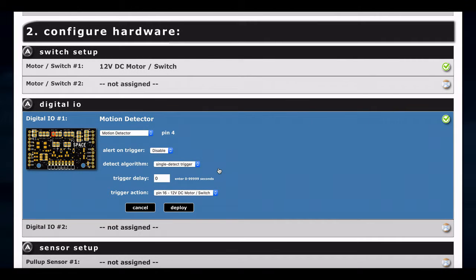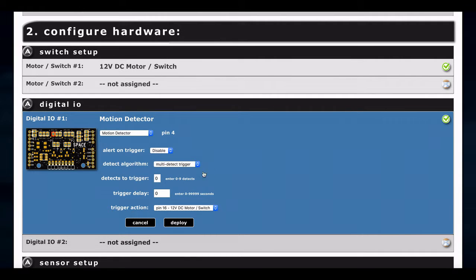If we want to do some different things, let's do a multi-detect trigger. As long as this triggers, let's say, 2 times within 20 seconds. I think the threshold's 20 seconds or so, and it takes about 3 or 4 seconds between each trigger before it can trigger again. So there's a 3 to 5 second lag. So we could do a multi-detect trigger: two detects within 20 seconds or so, and that could trigger whatever we're trying to trigger.